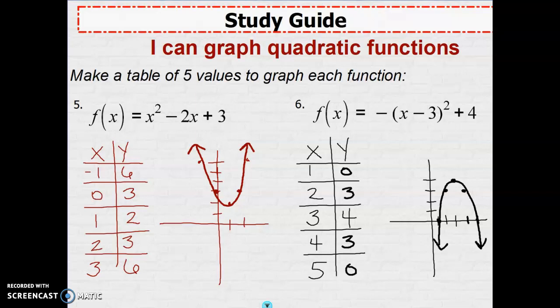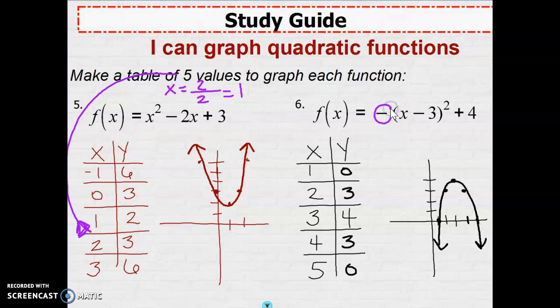This first one was in standard form, so of course I had to do negative b over 2a, which was just 2 divided by 2 to give me 1. And that's, of course, how I got the middle value of my table. I pick smaller numbers and bigger numbers, and then it's just a matter of plugging and chugging. So plugging in those inputs for x gave me the following outputs for y, and I graphed that in by hand. It's not the best, but you can tell that my parabola is opening up.